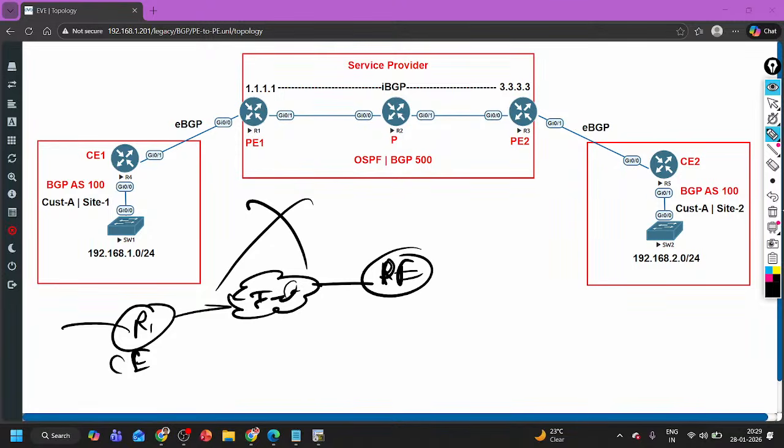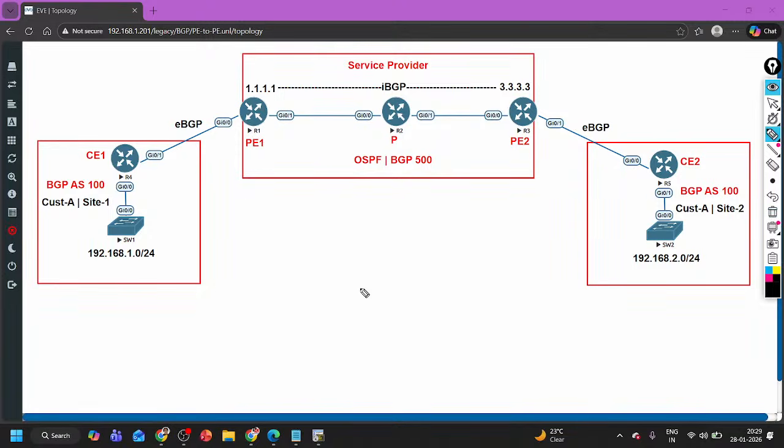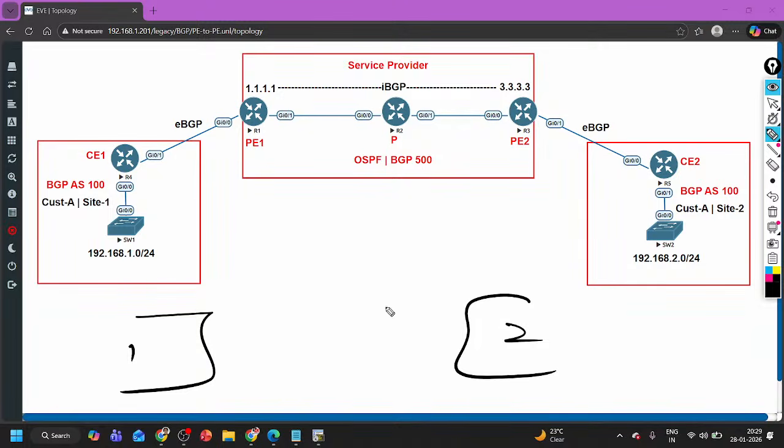This is an incorrect scenario. That is connecting multiple sites through the internet. See, I have two sites, site 1 and site 2. I can connect these two sites through a service provider, or through ISP broadband. Multiple types of WAN we have here.